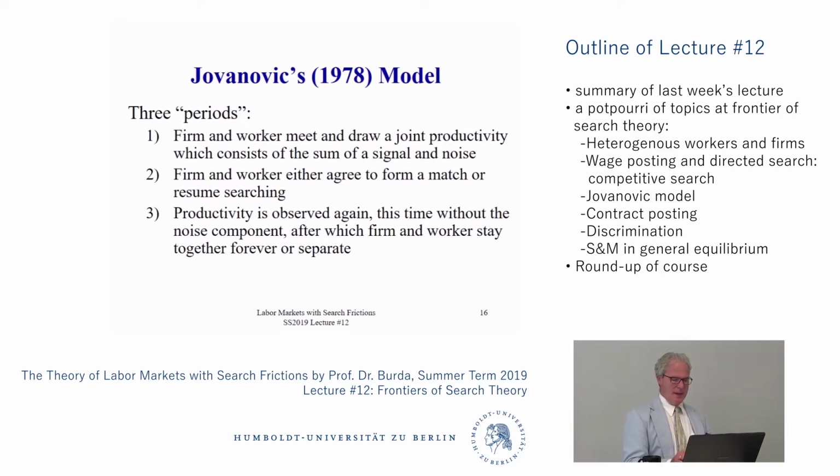Okay, and then the third part of the model is where the truth comes out. After we've encountered and worked together, we decide this is really going to work out or this is not going to work out. So in this extreme version of the model, we actually observe the truth. The noise goes away, and if you're interested, it's in the Ljungqvist-Sargent textbook for macro. So this is the end of the line. Basically, either we stay together forever, like in the first models of search that we had, or we separate.